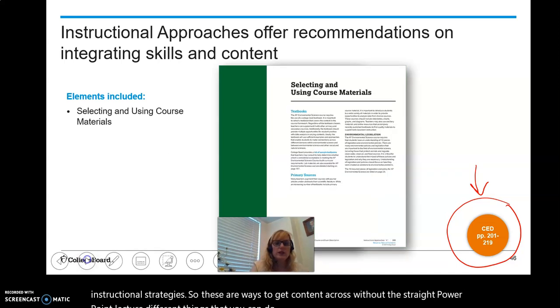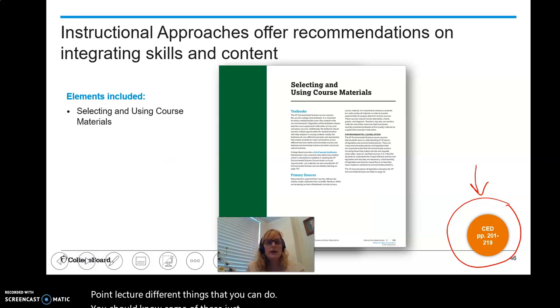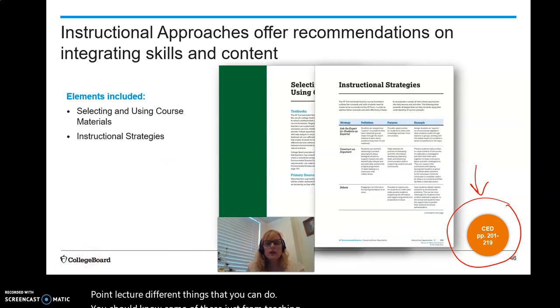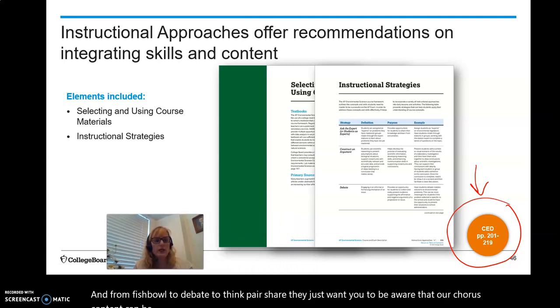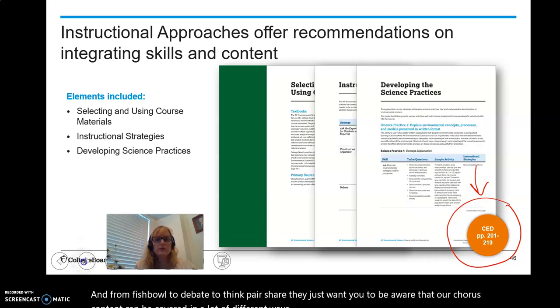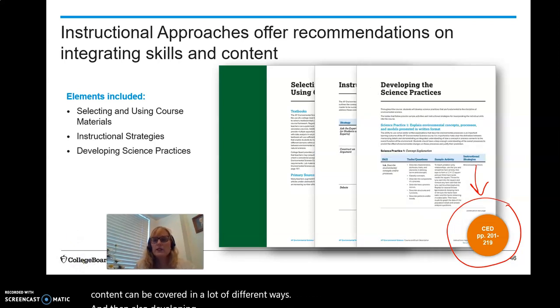You should know some of these just from teaching. From fishbowl to debate to think, pair, share, they just want you to be aware that our course content can be covered in a lot of different ways. And then also developing the science practices.